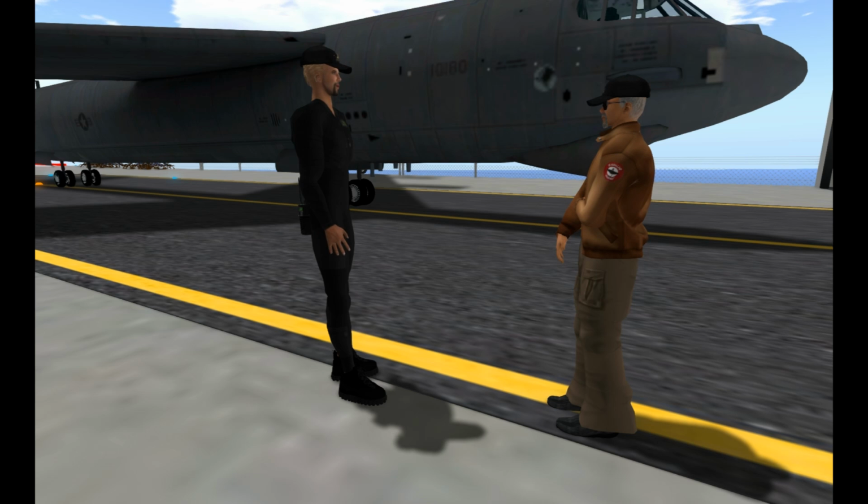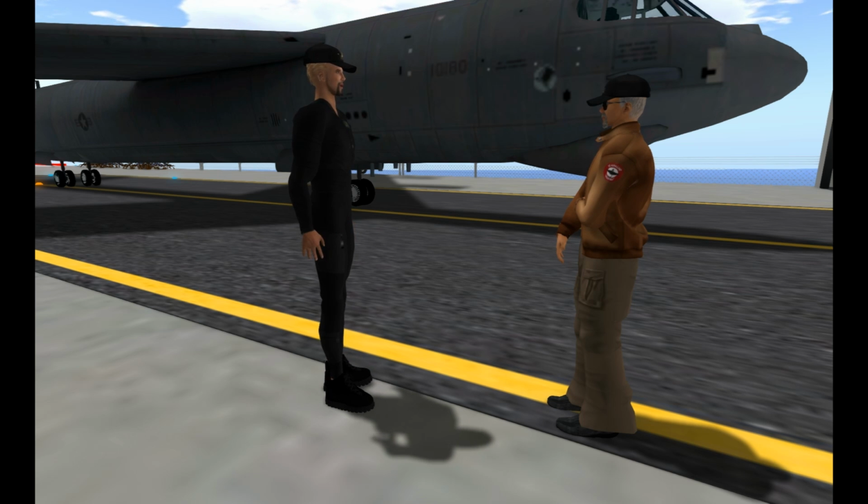And I just put out another vendor over at Wolf Spirit, or is it Spirit Wolf Airport? Spirit Wolf Airport. Yeah, I just noticed another vendor out today. He invited me to put one over there as well. So, or they can come to me and buy directly from me. That's why I leave this one here out in front of my hangar. So this is the actual plane, and they can get a first-hand look at it.